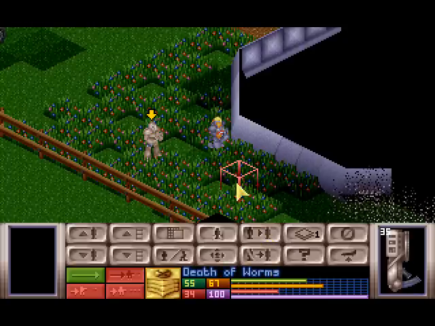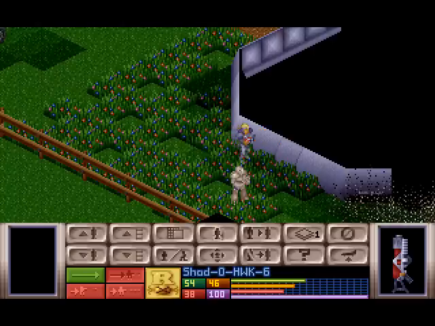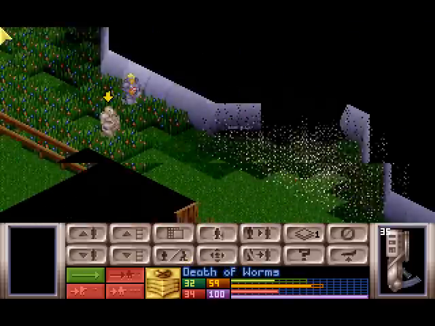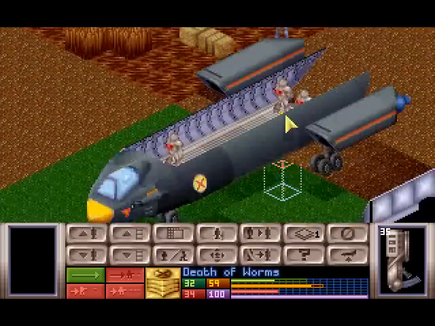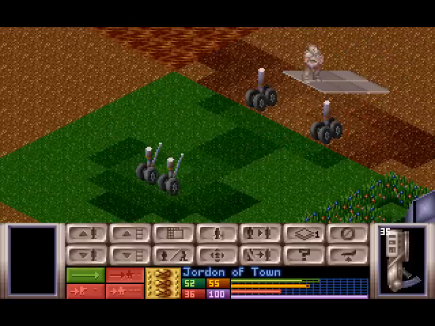Don't really want to enter with these two just yet by themselves, but let's move you closer, duck, because I'm also thinking of the other entrance here. Right, let's get Jordan of Town to assist with the entrance.